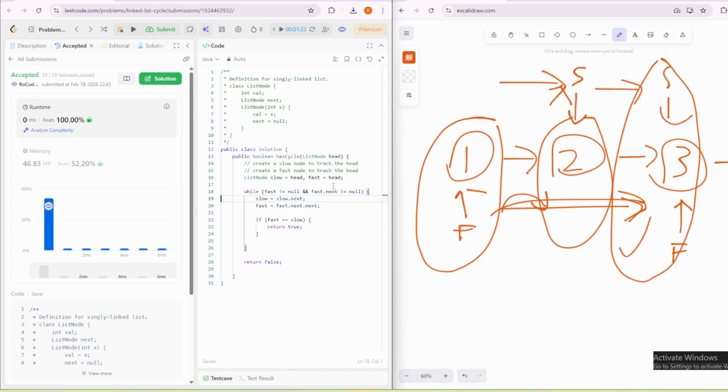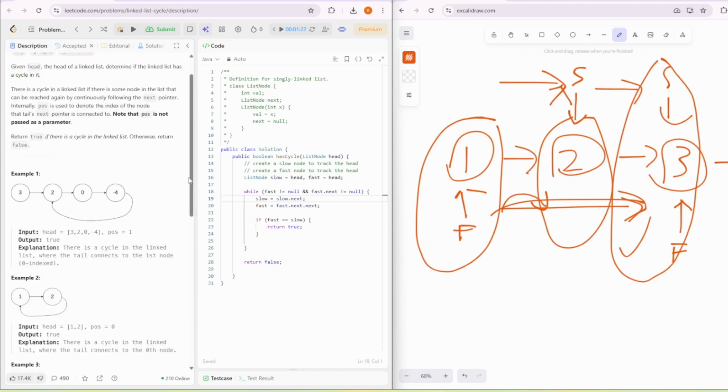And yeah, the time complexity here should be O of n, looping the number of times it moves. Yeah, in a worst case scenario, it will go through the whole list once for a match.